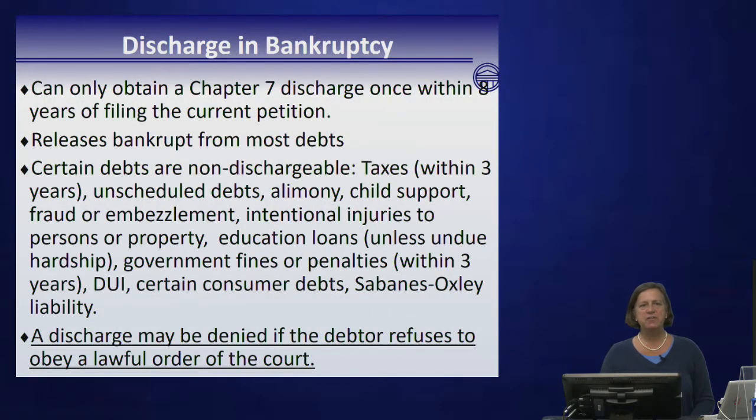A discharge in bankruptcy. You can only obtain a discharge in bankruptcy once every 8 years. And it's going to release the debtor from most debts. There are certain debts that are non-dischargeable in bankruptcy, and you need to know these because you will see a multiple choice question that asks you which debt is not dischargeable in bankruptcy.